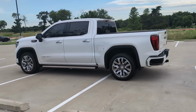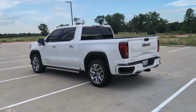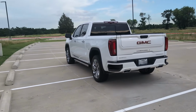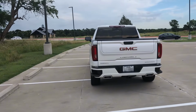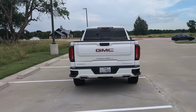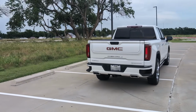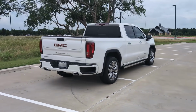The bigger issue is what happens when something expensive breaks. Diesel injectors on the 3.0 are significantly more expensive than gas injectors. Turbocharger replacement costs more than most gas engine repairs. And because the 3.0 is a relatively low volume engine compared to the 5.3 and 6.2 V8s, independent shop expertise is more limited, which means more owners end up at dealers paying premium labor rates.